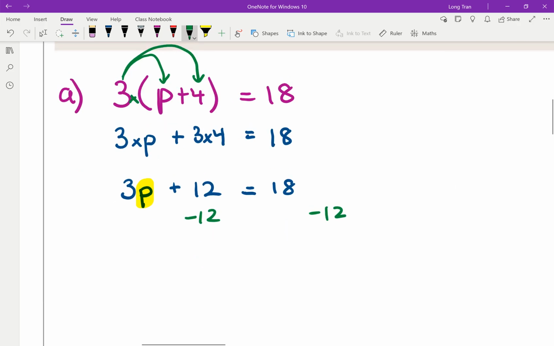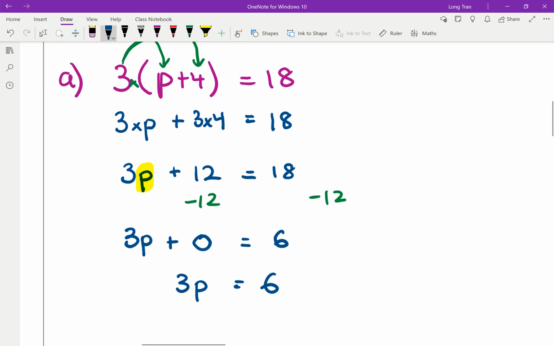So here we go. Let's work it out. What is 12 take away 12 on this left-hand side? 0, very good. You still have the 3P added to the 0. What's 18 minus 12 on the right-hand side? 6, very good. Now let's simplify this together. What is 3P plus 0? 3P, very good. Anything added to zero is itself. So now you're almost there. We went from this equation, and we're now here: 3 times something equals 6. We know the answer is 2, but I want you to show me the working solutions to get there. This currently is 3P.